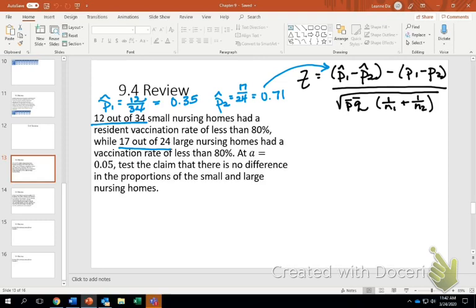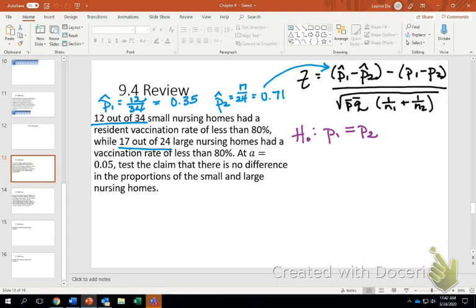I'm trying to go in order as I read it, and then I'll follow my 5 steps to doing the hypotheses and then finding the critical value. From my reading, from my little example, I don't really have anything else going on, so I can go ahead and start working on my steps. So first things first, I'm going to write my hypotheses.